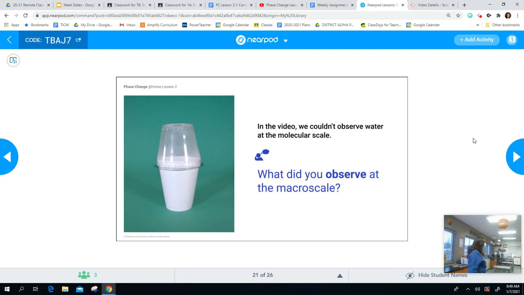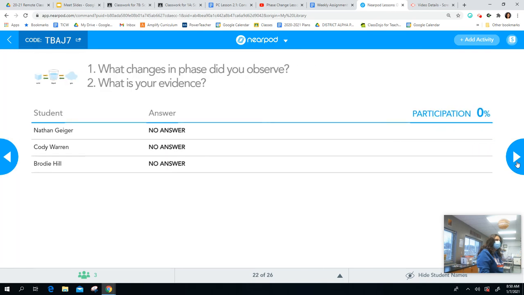What did you observe about the water? What happened with the water? It evaporated. So the hot water that I poured into the styrofoam cup evaporated. That means it turned to a what? Yes, a gas. But what did we see on the cups? Condensation. Very good. On the cup, we saw condensation. So evaporation did occur, but then condensation occurred on the plastic cup. So we had two phase changes occurring, evaporation and condensation.